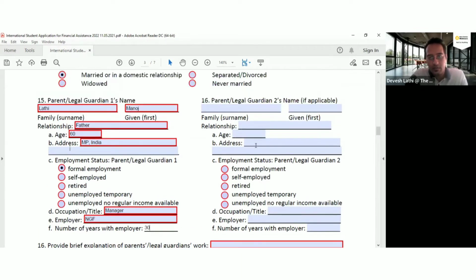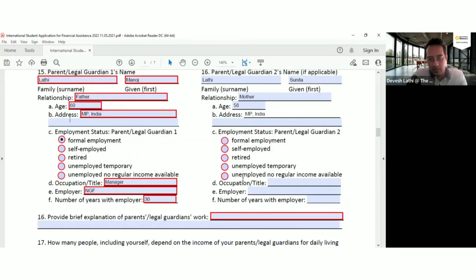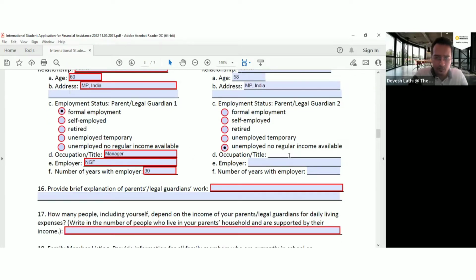Okay, same thing for your mom as well. And she is unemployed because she's a homemaker.